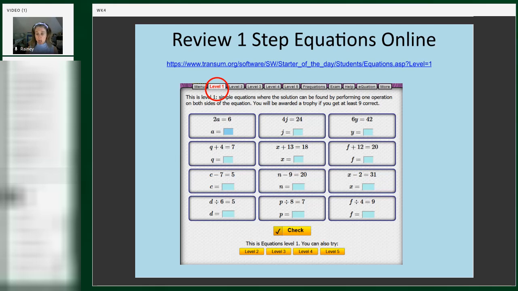So let me give you the link. It's going to open a new tab. You're going to do them all in your head. Click it. When you are done, it'll pop up level 1. When you are done, click check. What do we do for one-step equations? We do the opposite. If it says divide, we multiply. If it says multiply, we divide. If it says add, we subtract. If it says subtract, we add. There's no negatives. Go for it. Use your brain. I normally make you write everything down, so you're welcome. I'm going to work through mine as well, and we'll see how long it takes us.